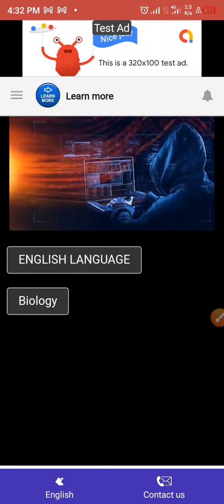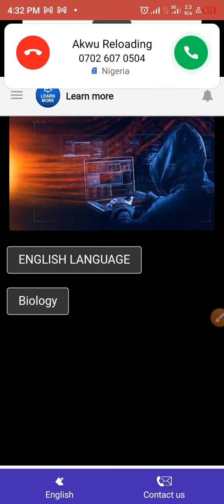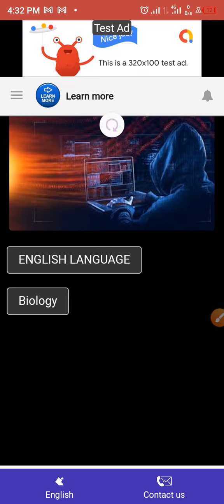The way, so that you guys will understand that whenever you are installing an app, make sure you have your AdMob ads already before you download the app and install it. Otherwise, it's not going to show, because the one that has your ad unit is different from the one that you installed. Okay, so that is just how to resolve ads not showing. You understand, because most of you still come back here and tell me that the ad is not showing. I just use this test ad now to show you a simple reason why your ad refuses to show. The reason is because the version that you installed on your phone is different from the version that has your ad unit. So delete the one that you have on your phone and go back there to download another one from appcreator24, install it, and you see your ads showing.